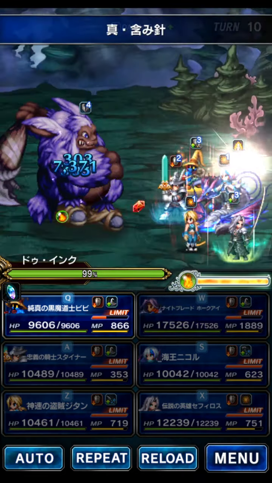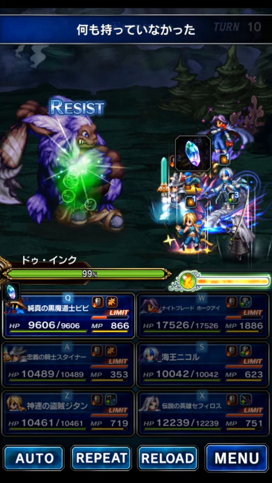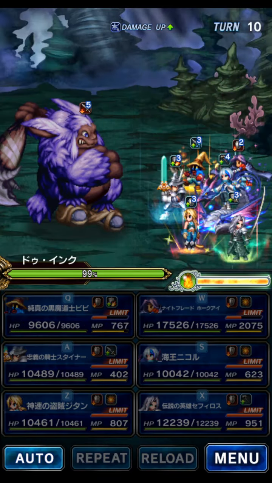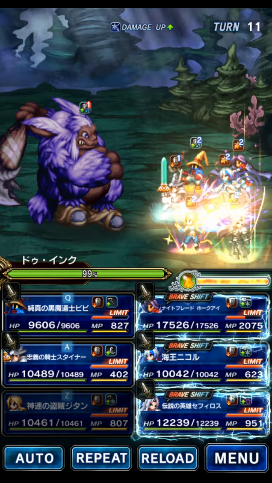Let's see. So after all that's done, now we're going to use VV to cool down, Ice Imbue, and start focusing. Alright, so Sephiroth is at max stacks, Hawkeye's at max stacks, Zidane's at max stacks, VV's at max stacks, so we are now waiting for the song to finish.